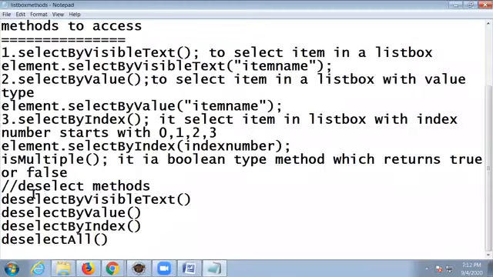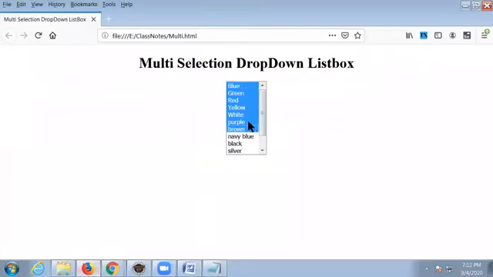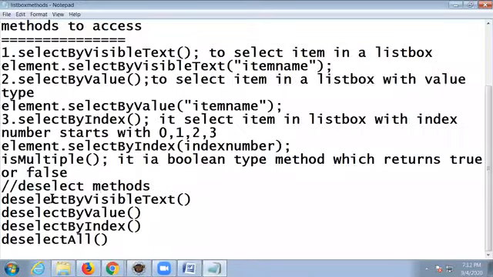Because in a list box, the user can select only one item. He can't go with more than one item. But in a multi-selection list box, the user can select more than one item. If I want to deselect from that selection, then go with these deselect methods. Remember, when you go with deselect, make sure that item should be selected first. Then only you can go for deselect.